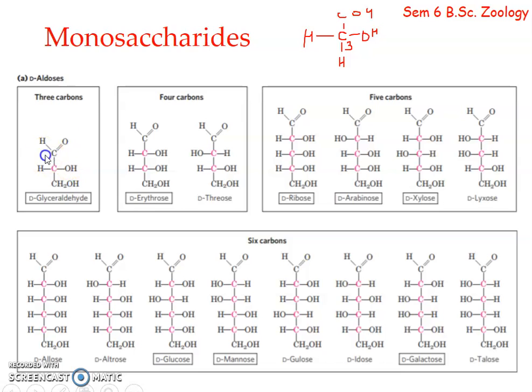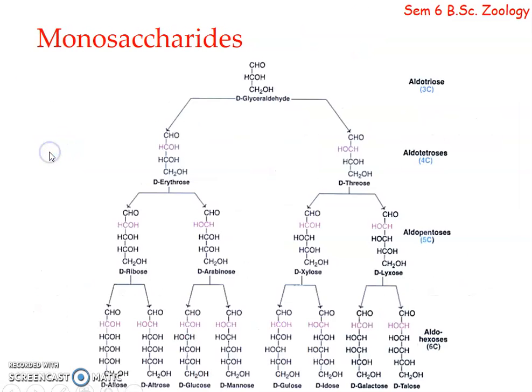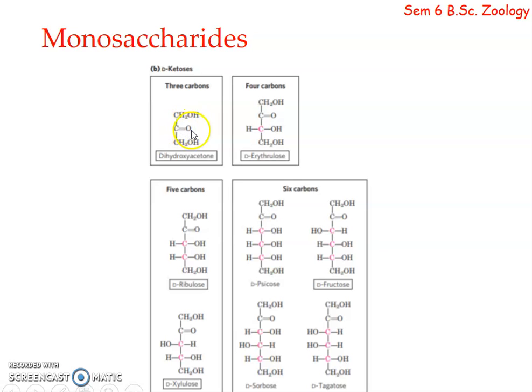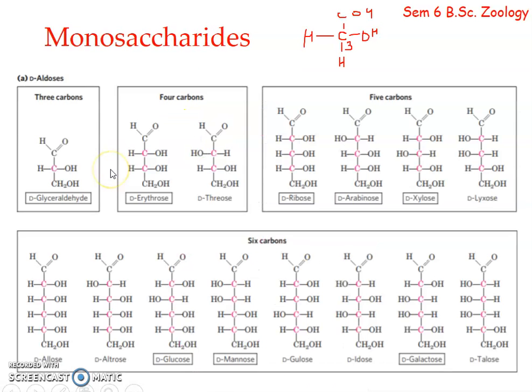One carbon should be in carbonyl form. That is, here it is the aldehyde form. This is what is known as a carbonyl, C double bond O. This carbon can exist either in aldehyde or, as you can see here, ketone form. C double bond O is keto, CHO is aldehyde. I hope you have learned this in your chemistry classes, right?